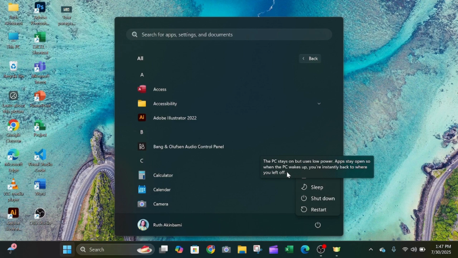So the sleeping mode can be used in situations where probably you're stepping out for a little while and you want to come back to your system, and when you come back you want to just start off from where you stopped. In such situations, you can put your computer into sleeping mode. You get where you have to step out for a little while, you're coming back in a short while, so you can put your computer in sleeping mode.